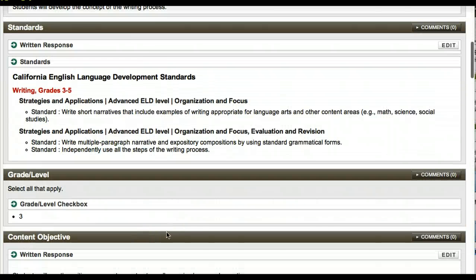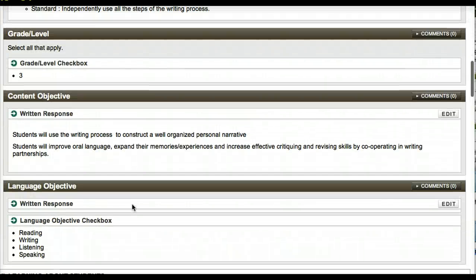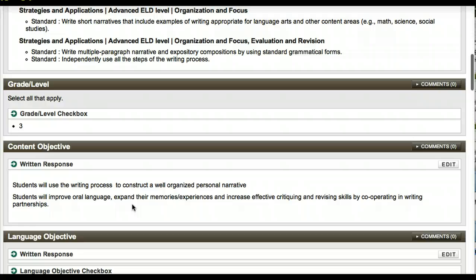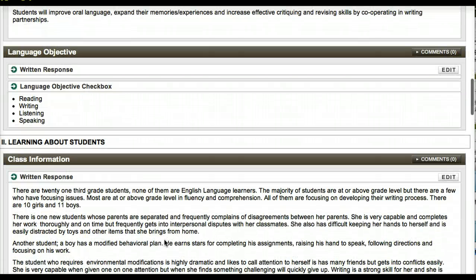So now we're back at your lesson. These things are all right based on what you've written up here, but your content area standard has to have the language of the English Language Arts standard in it. It can have other things added to it, but it must have what the student will be able to do based on the content standard for English Language Arts. Then your language objective is actually based on your ELD content standard. What is it that you expect your students to be able to do? And you write that here. You always have the opportunity for reading, writing, listening, and speaking whenever you're doing a language objective.